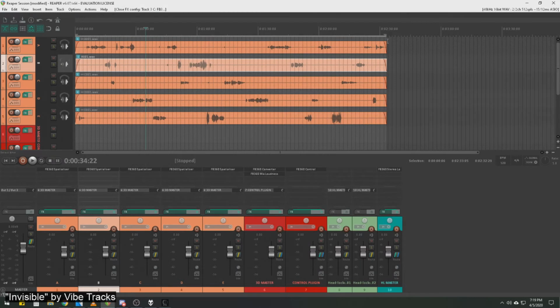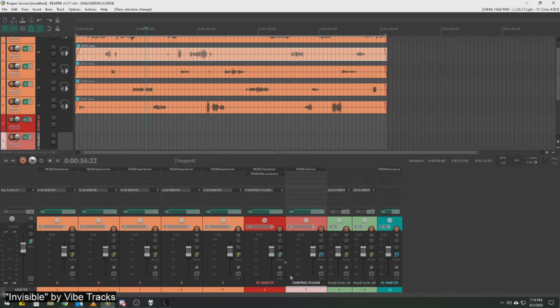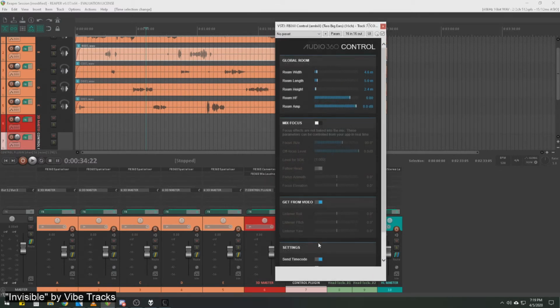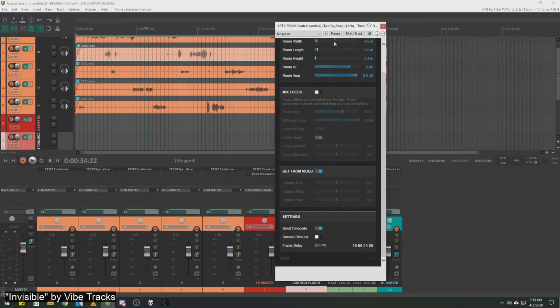And then to bounce it all, I have to make the loop selection of the important bits, and make sure that I'm only selecting the control plugin track. This is very important. And then I also have to go into the control plugin and make sure that it's no longer decoding binaural. That word is going to trip me up forever. Anyway, make sure it's not set to take it down to 2 tracks anymore.